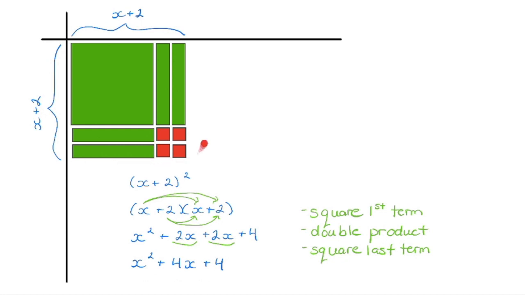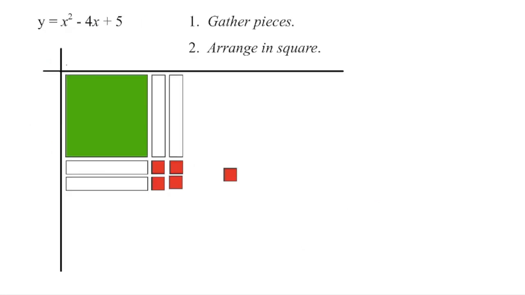Now if we take the total of all pieces represented here, and if I put, let's say, a y equals on this, I now have a function written in standard form. If I put a y equals up here, I have a function written in vertex form. So our goal for today is we're going to take a look at how can we take something in standard form and get it into vertex form where we're going to have that squared binomial. We're going to model this using algebra tiles to see what's happening visually.